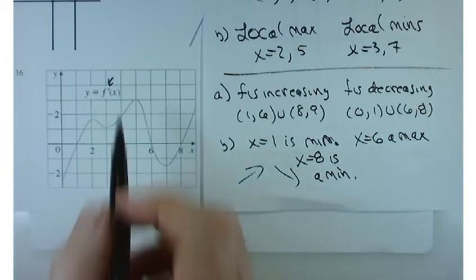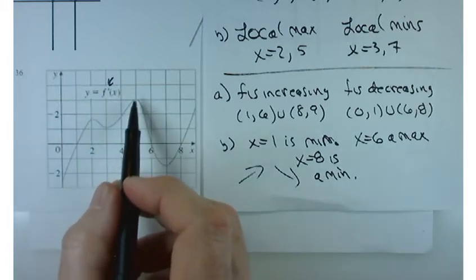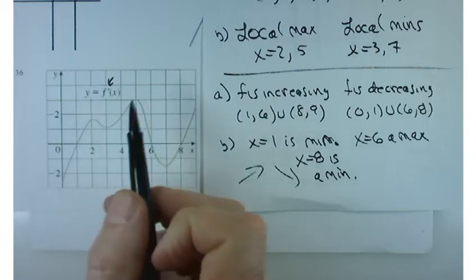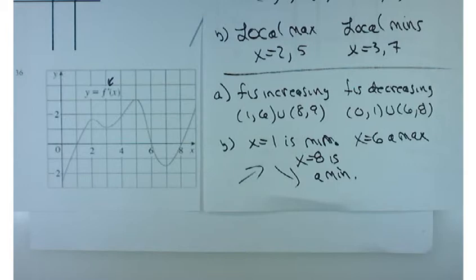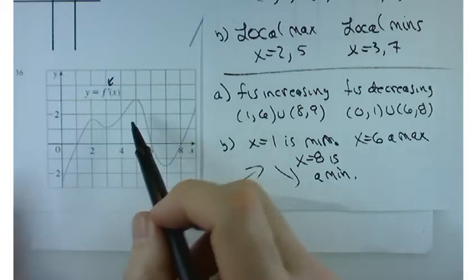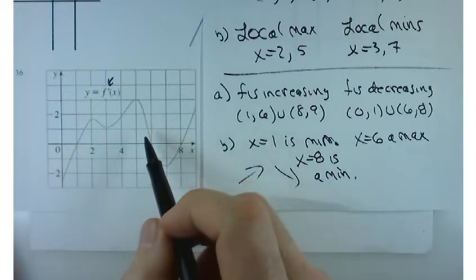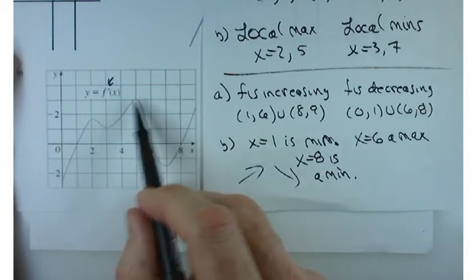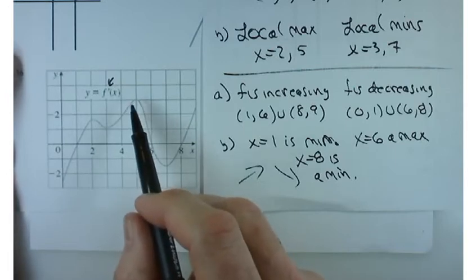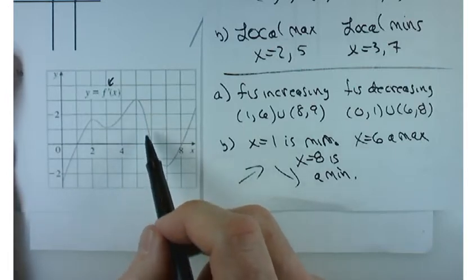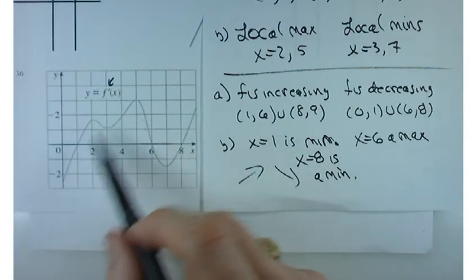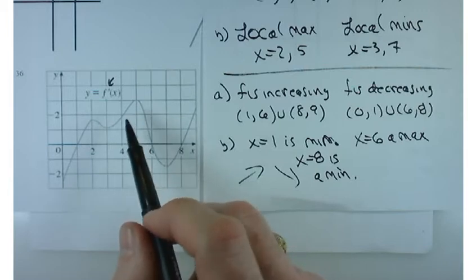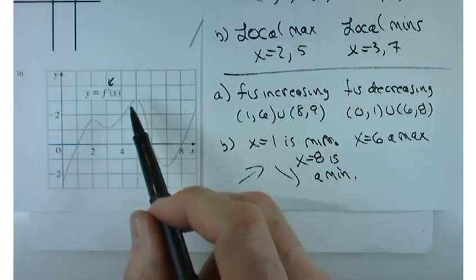Because this is the graph of the derivative, the derivative has a maximum here, but that's not what we're really trying to work with. We're trying to work with the graph of the function. So we have to think a little bit beyond this graph here. This graph tells us a lot about the function. It's increasing a lot right here, but then it starts increasing slower and slower and slower. If you had a graph of the second derivative, you'd see a change there because it's no longer increasing as much.